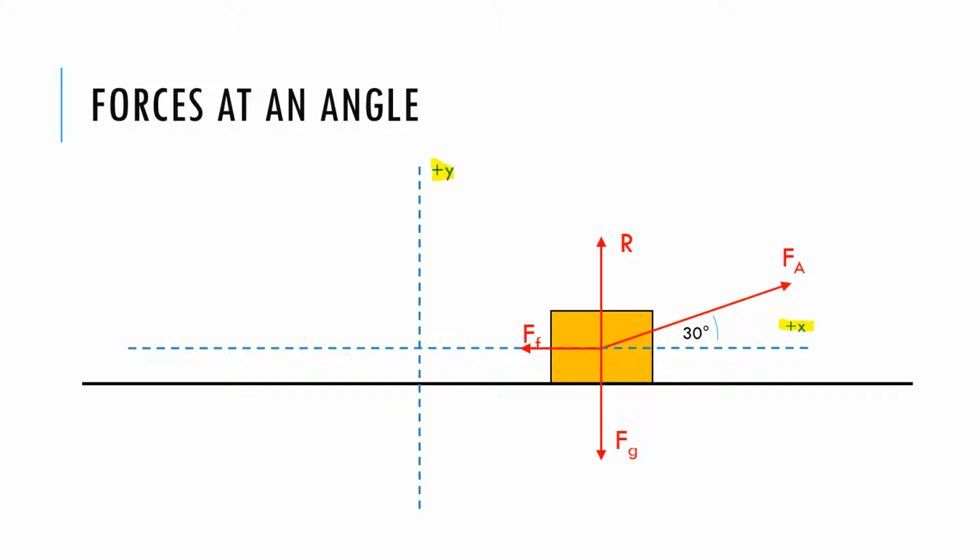So we're going to look at a problem like this where I pull the object at an angle. It slides over to the side, creating a force of friction. So I have a bunch of different forces going on, and we'll look at how to deal with this angled force.